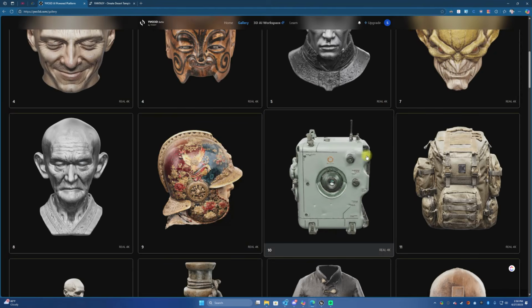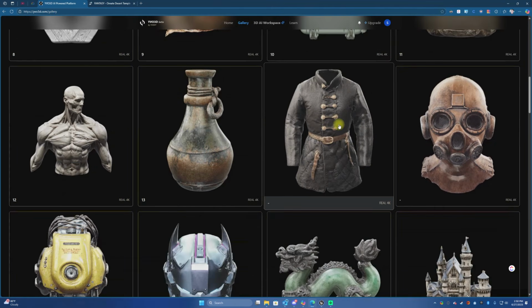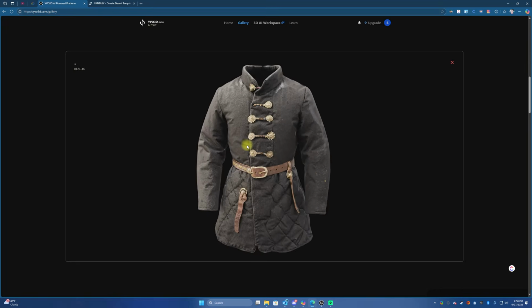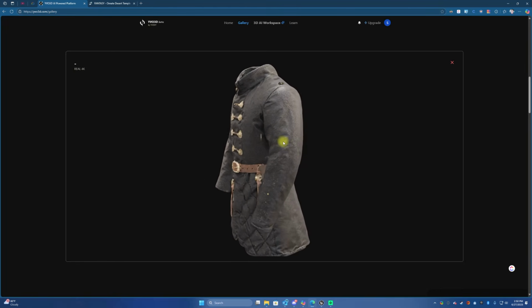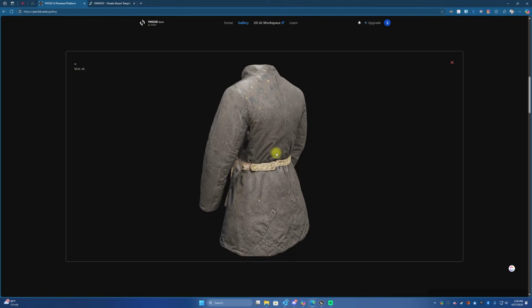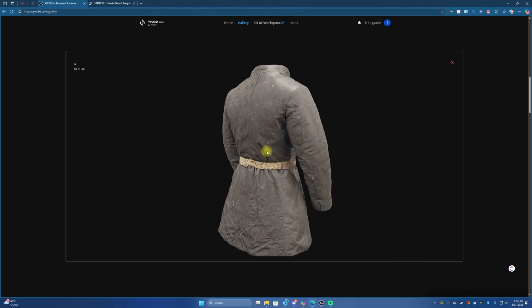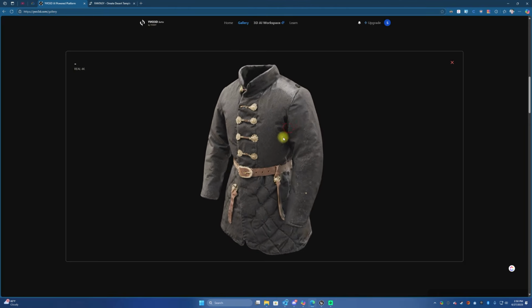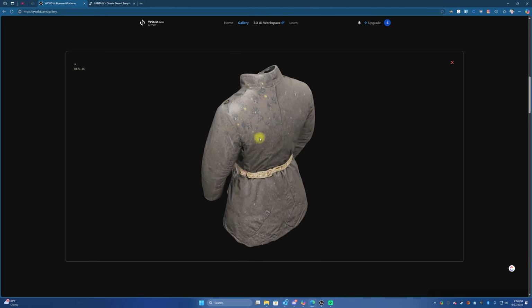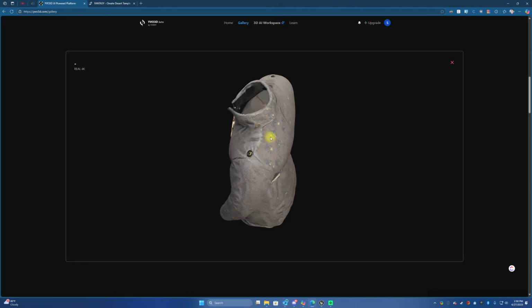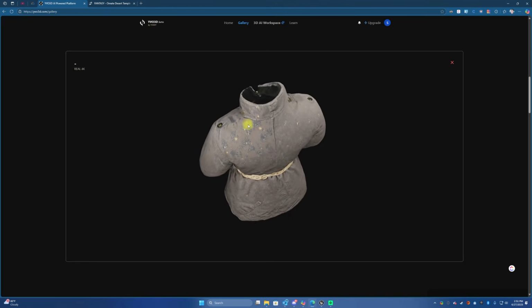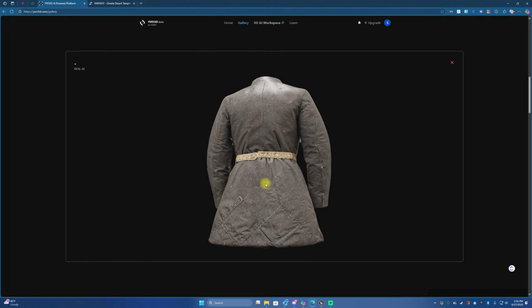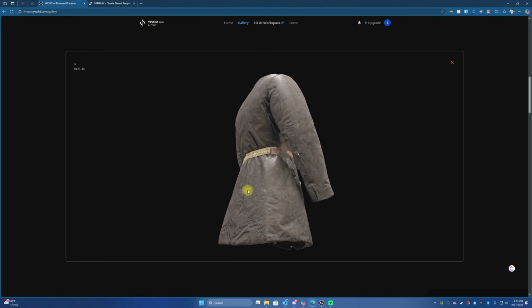Okay, so let's close that one out. Let's check out this shirt right here. That looks really neat. That looks really, really good too. Seems to me like these are all just generated and they didn't fix up anything, so that's not too bad. There's a little issue right there. These are still really good though. You can kind of see something weird happening right there.